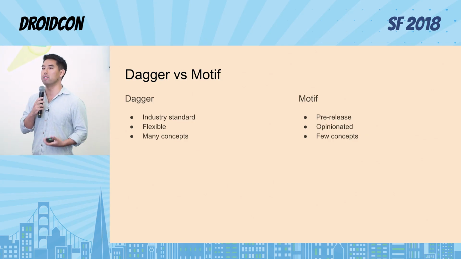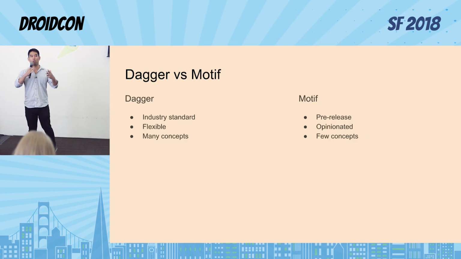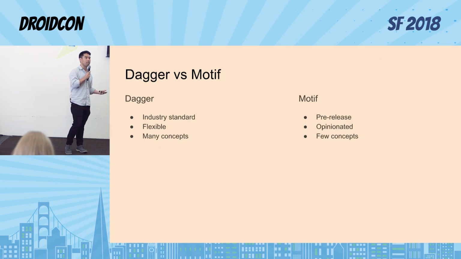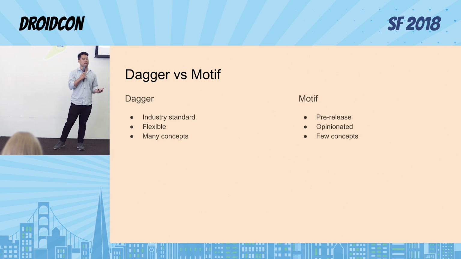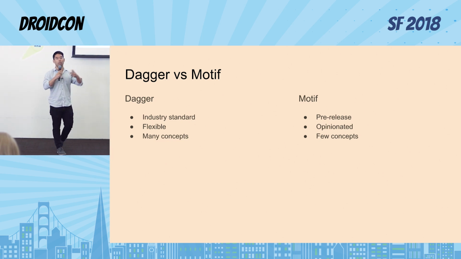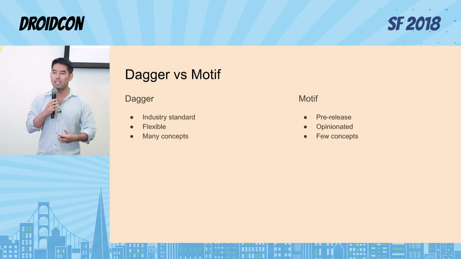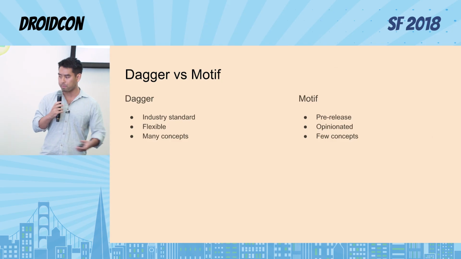But with this flexibility, Dagger's API has grown and grown. As new use cases crop up, the API has added more and more features. And again, as a generic framework, this is the right decision for Dagger because Dagger needs to play the role of a base DI framework that can satisfy all the different use cases, whether it be a small individual application developer or an enterprise company building out an app. Dagger can satisfy all those use cases.